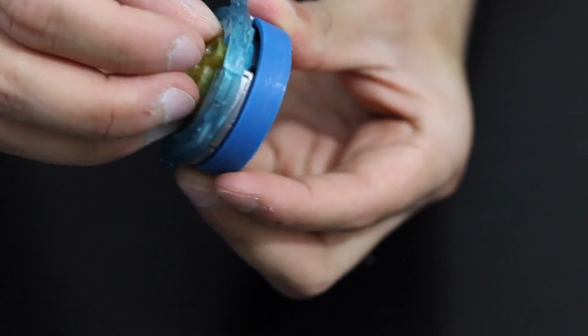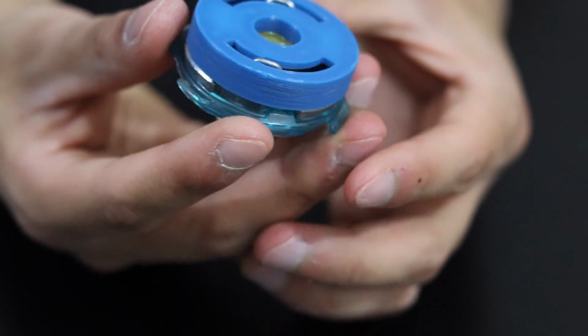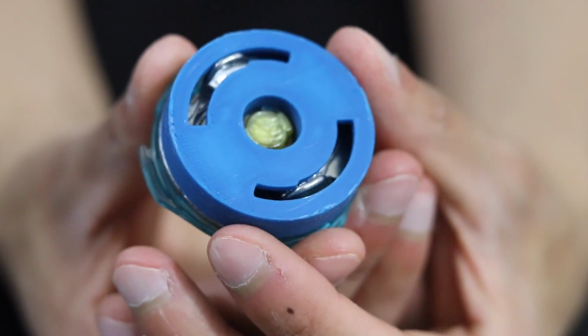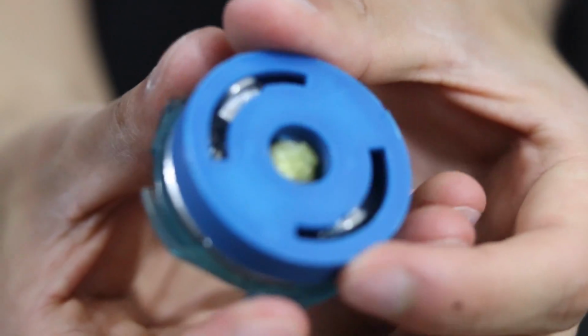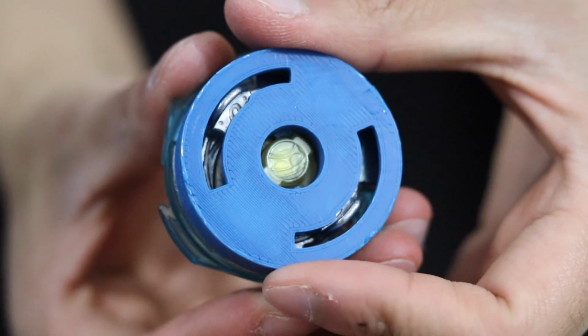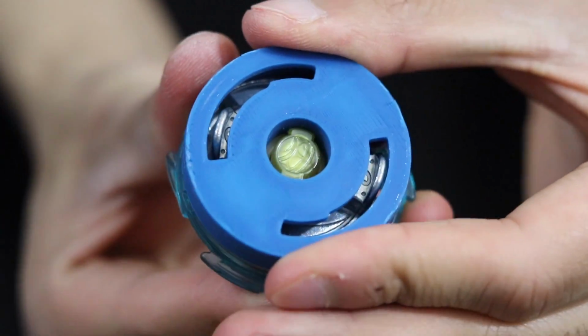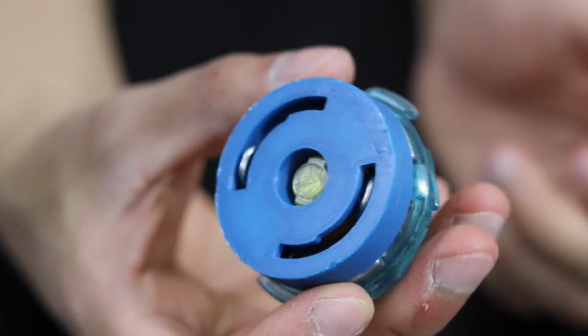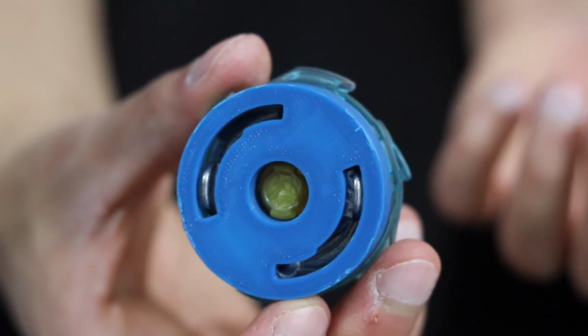Now, I'll be honest, when I first put this together, the teeth kind of fell apart. However, after breaking them in, they do start transforming into actual teeth. And you guys can see that it does lock in. So just take a closer look. It's a little bit stiff, like I said, but it is a work in progress pretty much, but it does come together. That's the most important part.